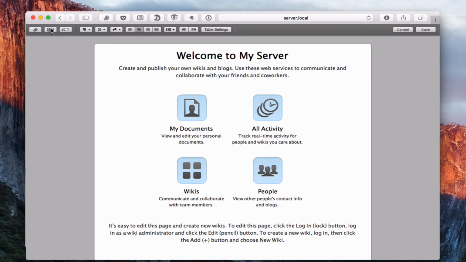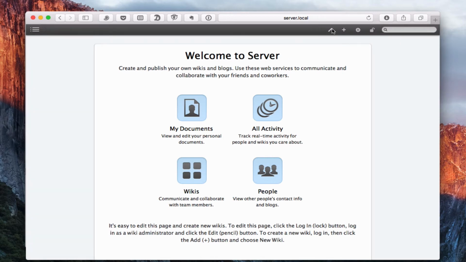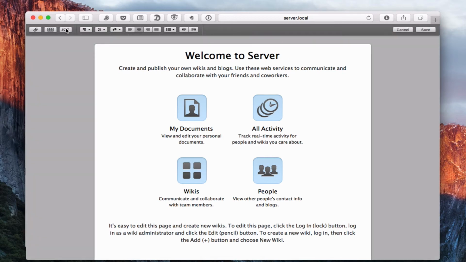I can go ahead and add a table to the page if I wanted to do that. I just click on a table and it would add one for me. I'm going to go ahead and cancel it because I don't want to add a table right now. Let's go ahead and go back to edit. I can add an HTML snippet. So if you got snippets from other services, you can add those in there. And then I can do formatting in the paragraph. I can do different options for the text. I can also include a new page or a link to another page.